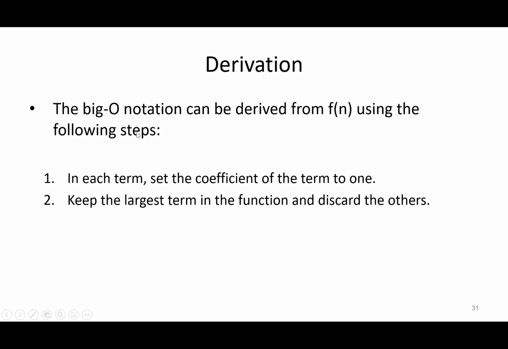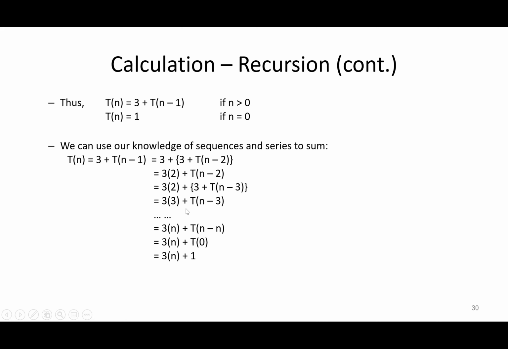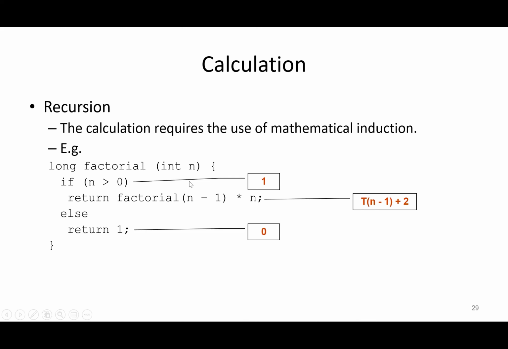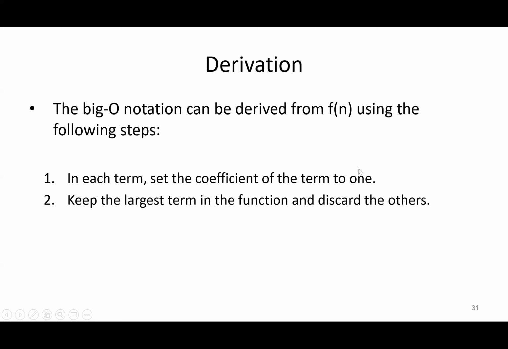Now, you come up with your time complexity, right? Then how do we derive the big O? For example, you have this recursive function, how do I know what the big O is? Let's say I want to know how the time it takes grows when my n increases, when I run this factorial function. So I need to derive the big O, because the big O will tell me how it grows when my n increases.